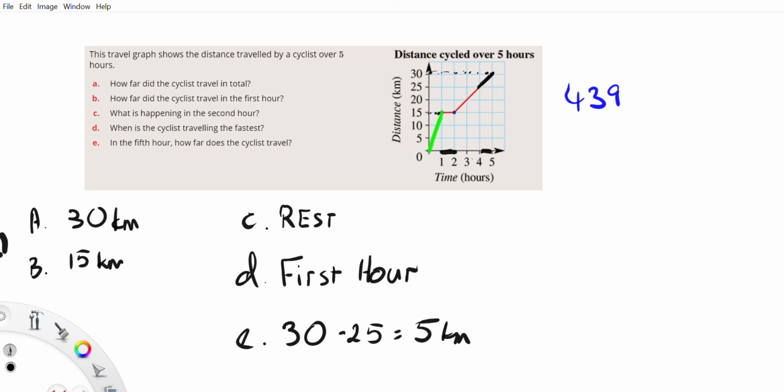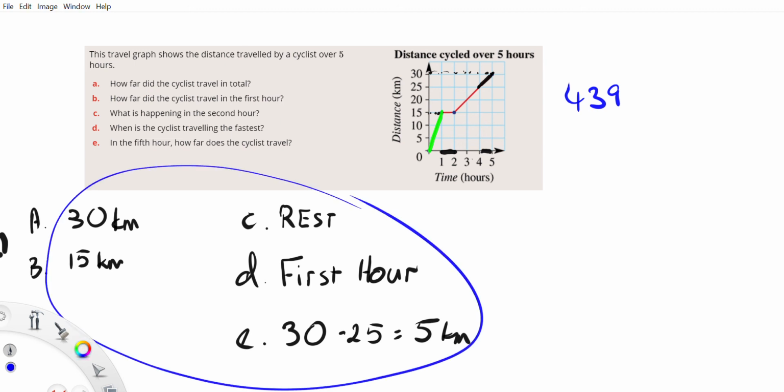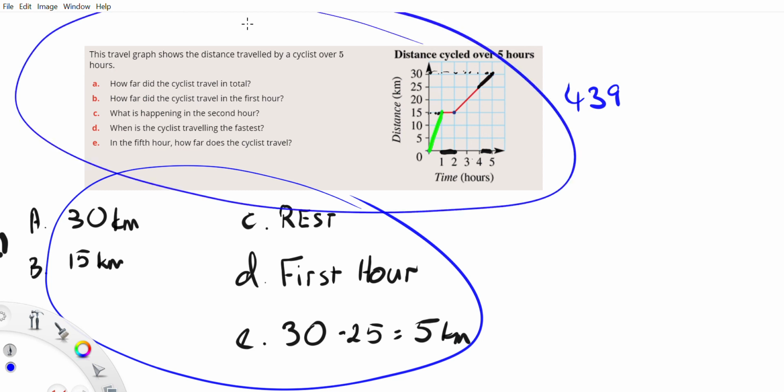Really well done, guys. I hope you're going okay. Remember, can you please write down all this information that I've got here, as if I were going through the exercise in class. The same with this graph, you're welcome to draw that in. You don't necessarily have to write the questions in because there is a lot of writing there, but please write down the answers and have a go at the questions in exercise 8D.